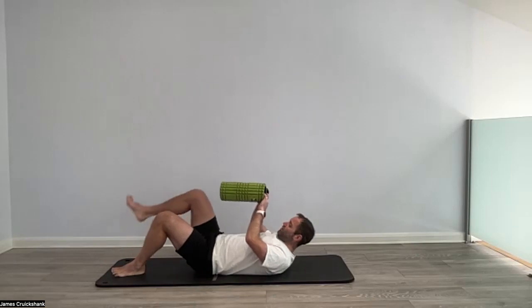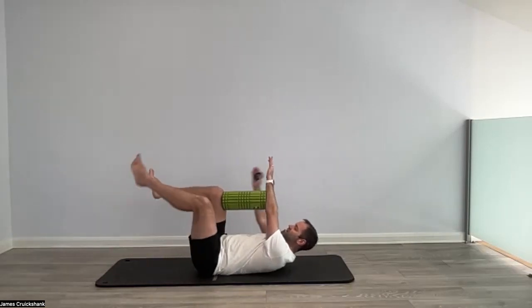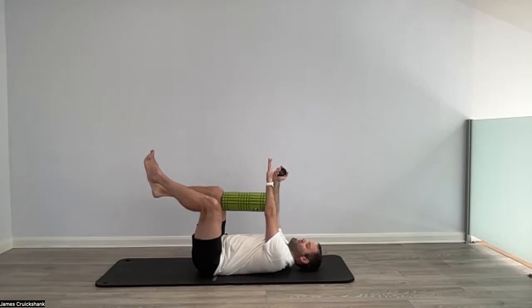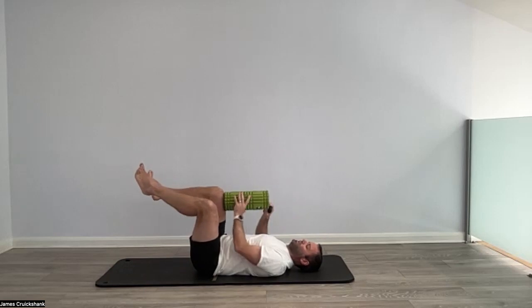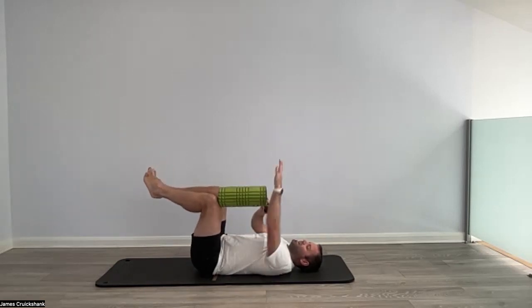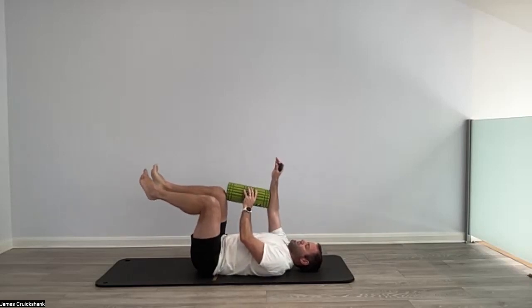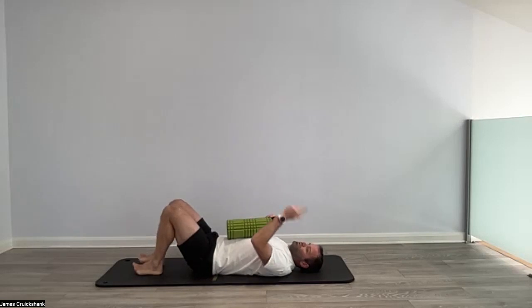We're going to have the foam roller at the right leg and the left arm. And we're just going to really press for that 30 seconds. We're then going to switch it opposite direction, 30 seconds. We're then going to go same side for 30 seconds. And we're then going to go opposite side for 30 seconds to start. Now we'll do that 3 times.